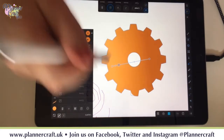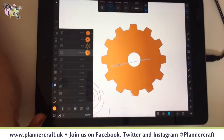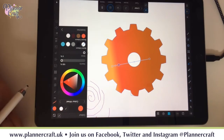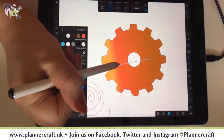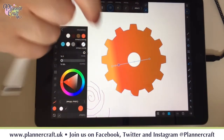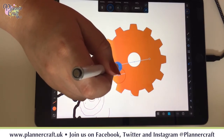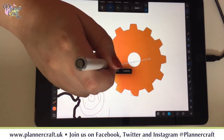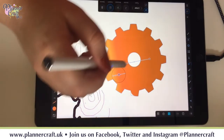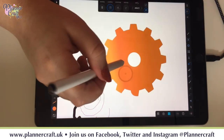If we click it along that point, we get another new node of colour, and at that point we can change it. So if we put a red in, you can see the distance between points changes how sharply that colour changes. So because it's right down next to this point, you've got a much sharper point, whereas you've got a really gradual blend working back this way.